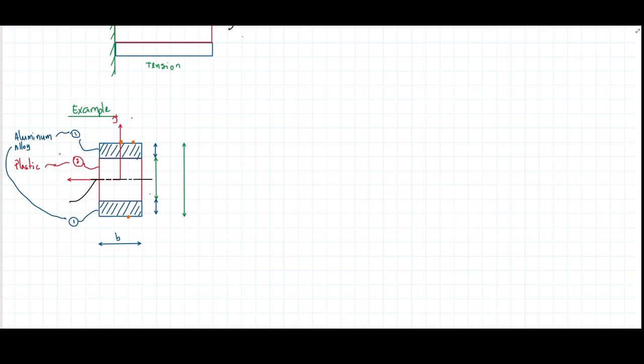cross section is going to be subjected to a bending moment of 3,000 newtons per meter. And let's say that the dimension we're going to use, look at this, is 5 millimeters. Very small. This is 5 millimeters. This is the purpose of a sandwich beam. The core height is going to be 150 millimeters, meaning that the total height is going to be 160 millimeters, while the width of that cross section is going to be 200 millimeters.